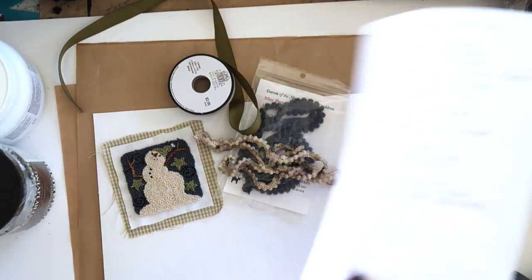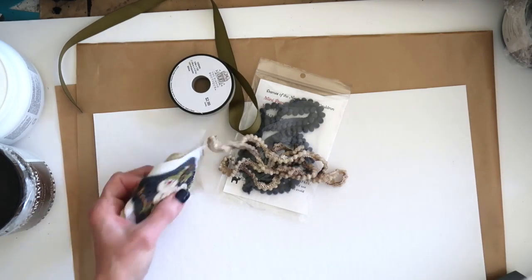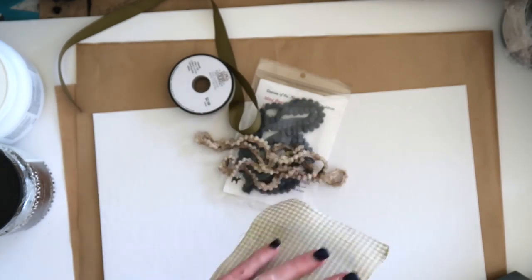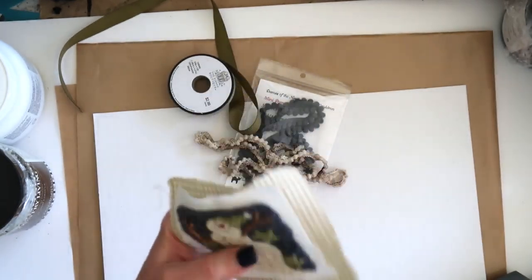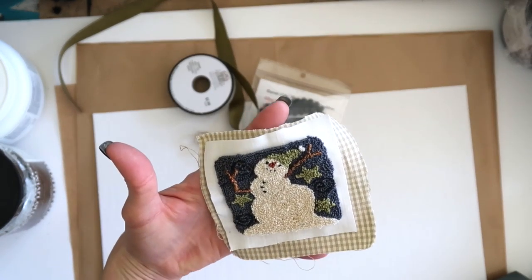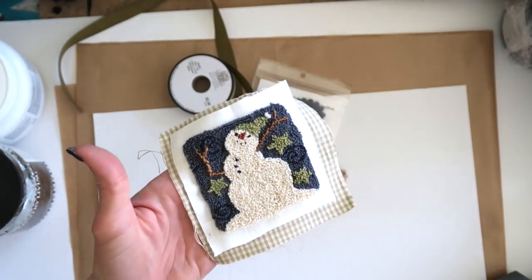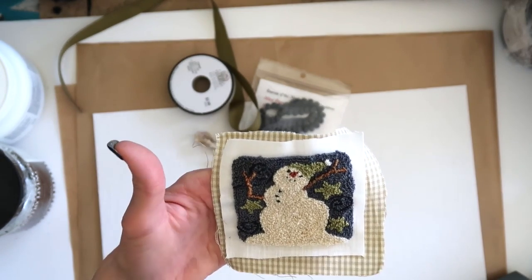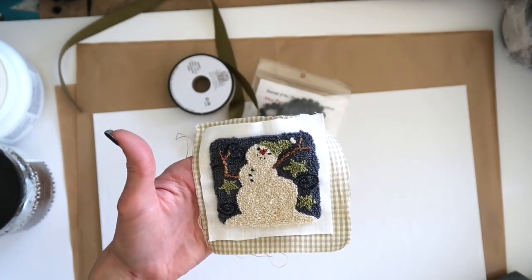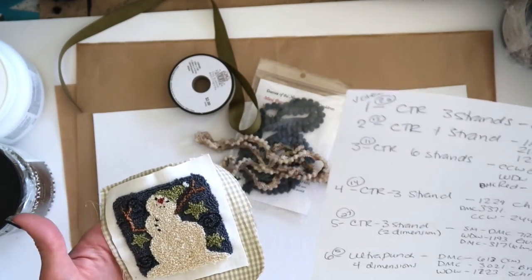The winner was, there were six different Dancing with the Stars. This is my design. It's a cute little 2.5 by 2.5, maybe more like 3.5 by 3.5, little snowman called Dancing with the Stars. This is the one that won. It was number 5. It beat number 1 by only 1 vote. So it was a really close race.